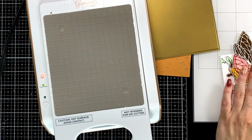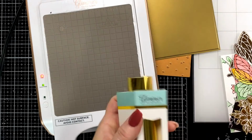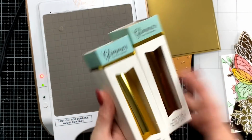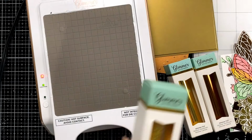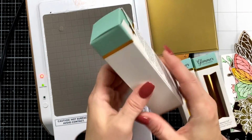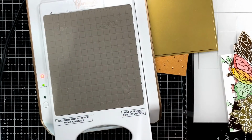And I did these, I think, in copper. So here's what the copper looks like. Here is gold. You know what would be fun? I'm going to grab a different foil. I think, what do you guys think? The solid butterfly in that might be really cool. This is the speckled aura. I think we're going to just go rogue from what I was planning.